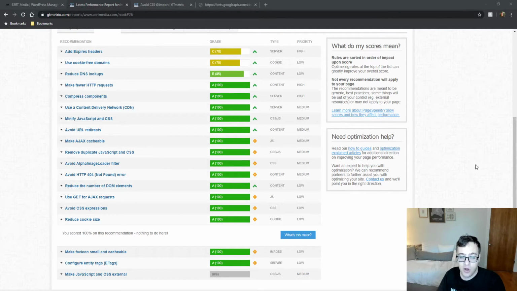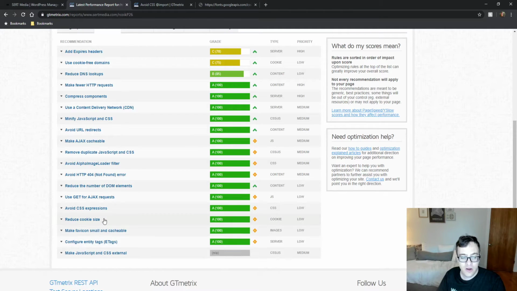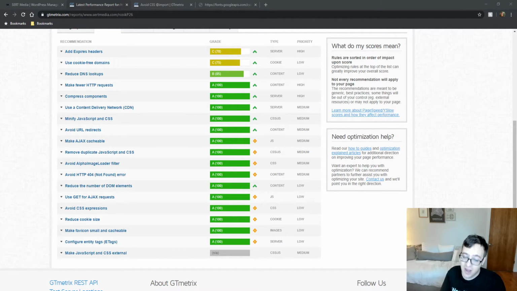Make your favicon small and cacheable. Yes, your favicon should be very small and cacheable, because if you have a very large favicon file, it's obviously going to be much slower to download. And if it's much slower to download, it's just going to be a hindrance for your users. And it's going to take longer for that awesome little icon to show up here. Then it feels like everybody forgets because I have dark mode. And there is a way to fix that, but I just don't.